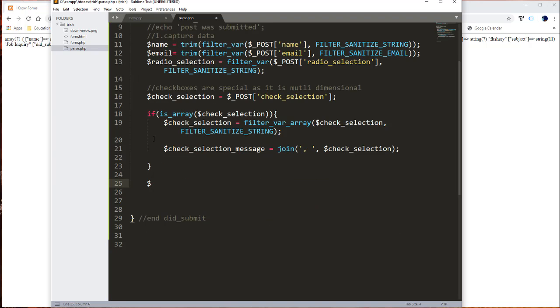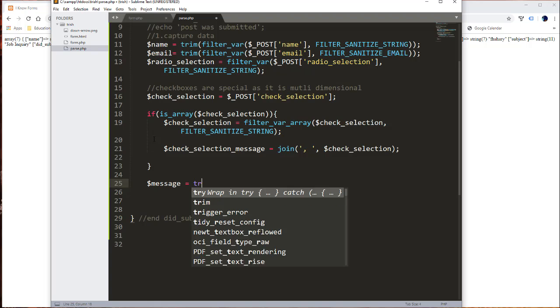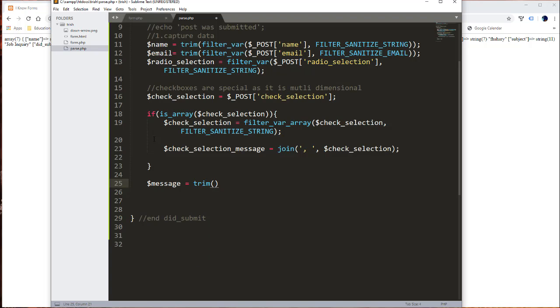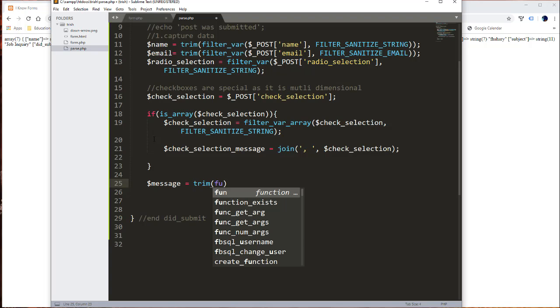Now that I've done that, I want to do the same thing that I've done for name and email with message and subject. Because our message text area interacts with a human being, they can accidentally put spaces at the start and the end of their message. So we will want to use trim on this as well. Inside of trim, I'm going to use my filter var.